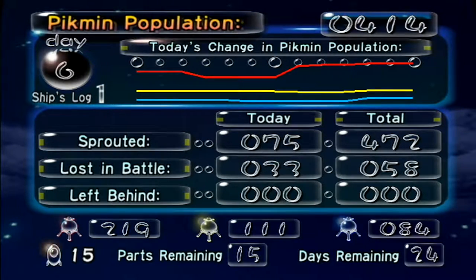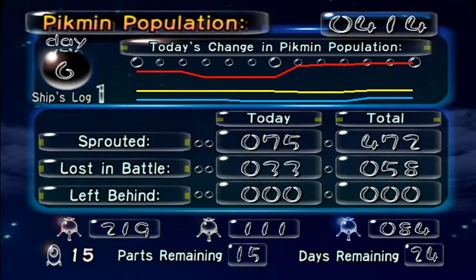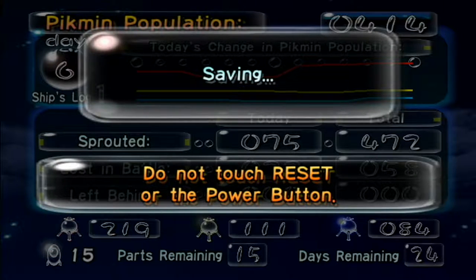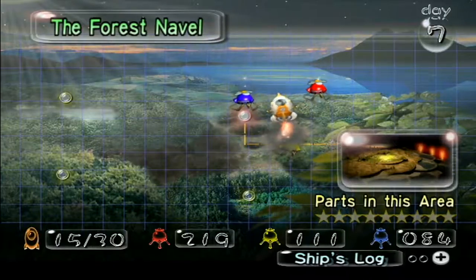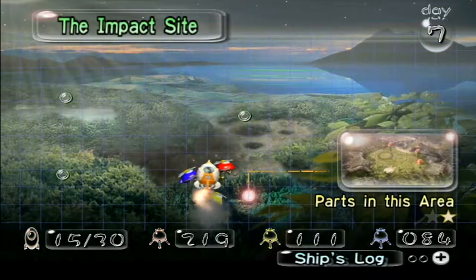Next time, we actually will go to the impact site. We have one part left to get there. We needed blues to get it. We also need yellows, actually. So, we'll need the whole team. Go ahead and save. And yeah, Forest Navel is the first area we've completed. Fantastic. So, next time, we finish off the impact site. See you guys then.